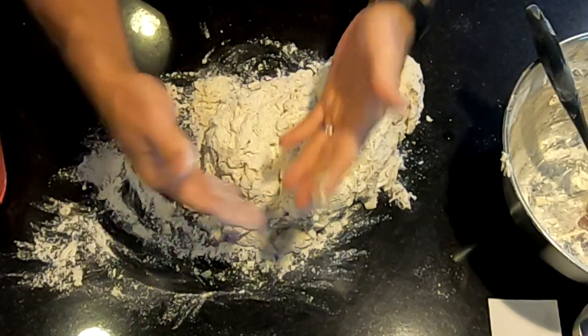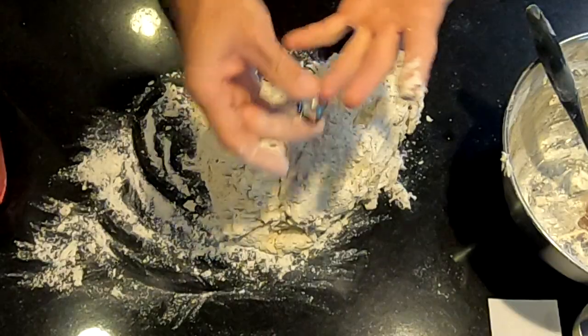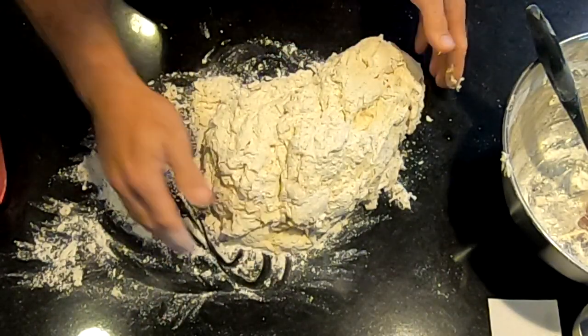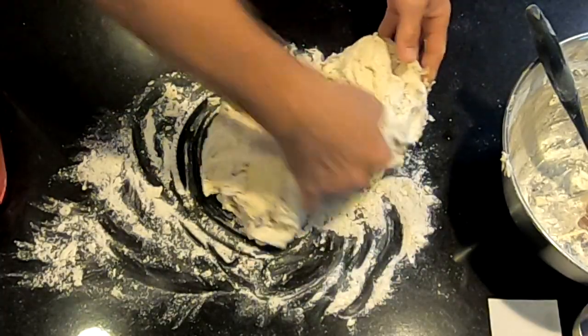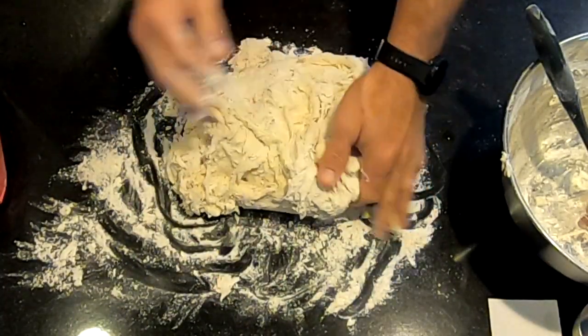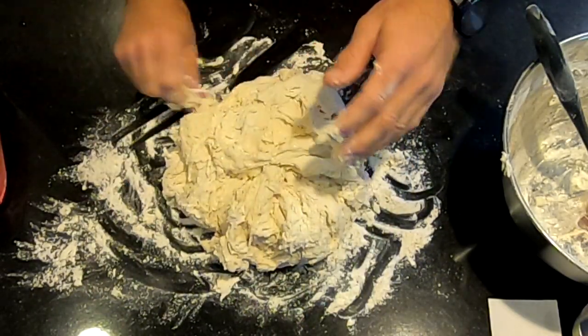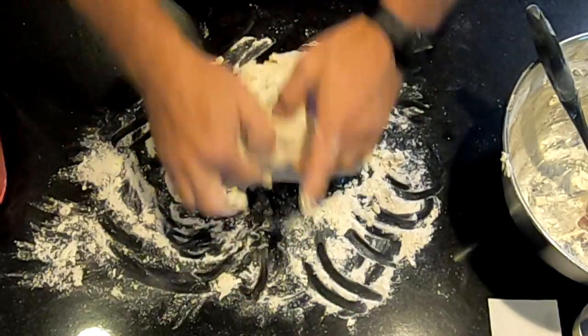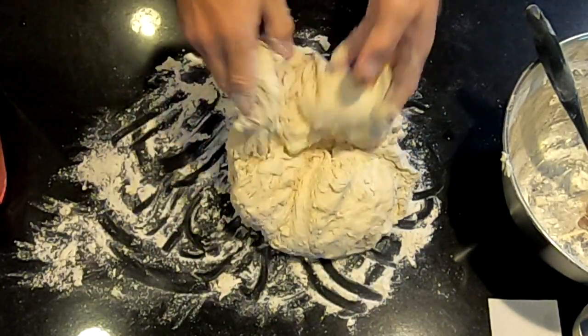There we go. So we have our dough out here on the counter. Kind of looks like a big sloppy mess, but that's okay. Go ahead and de-ring yourself. And what you're going to do is actually bring it up, push it in, and push. And you're making folds all inside. Make sure you get all your flour in there. It's kind of like you're making biscuits. We're gonna make some biscuit pizza.